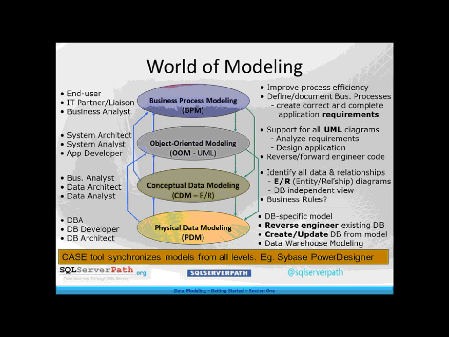So at the end, computer-aided software engineering tools are basically used to create all these models. If you take, for example, Microsoft Visio, it has its own limitation in terms of modeling. If you take, for example, the Sybase PowerDesigner, it has the capability to create your base model, your business process model, and then group all the related models which are required for your product development.